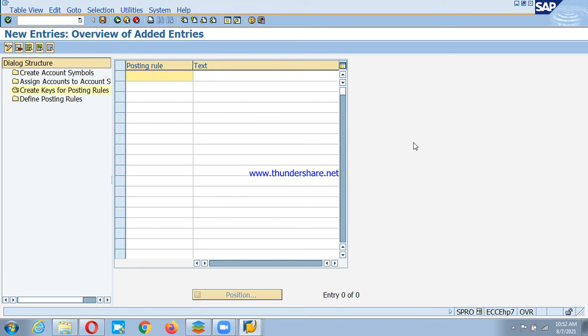Here I can give only 4 characters. Say PS bank charges DC. Bank charges for company code PSD, and PS check deposit, PSD, PS check issue, PSD, PS check receipt.